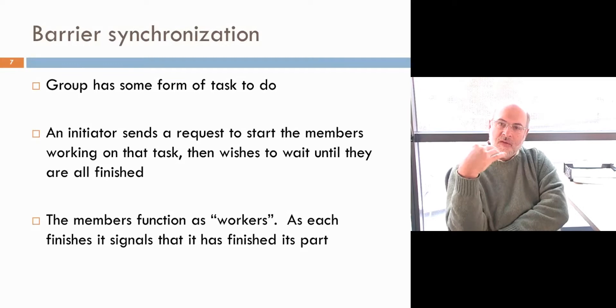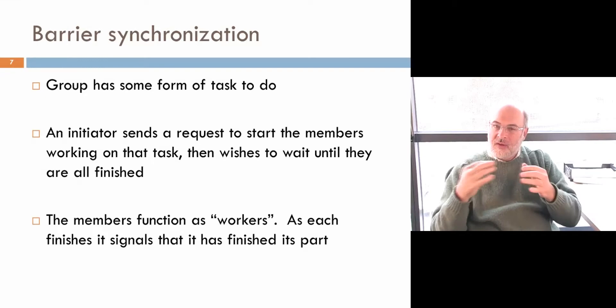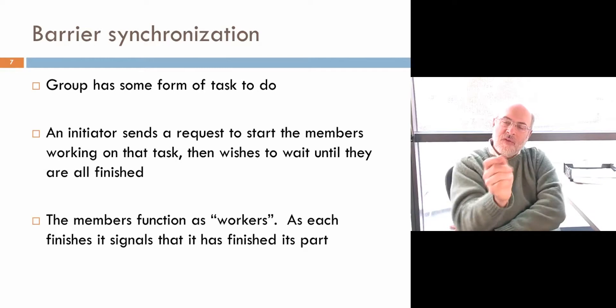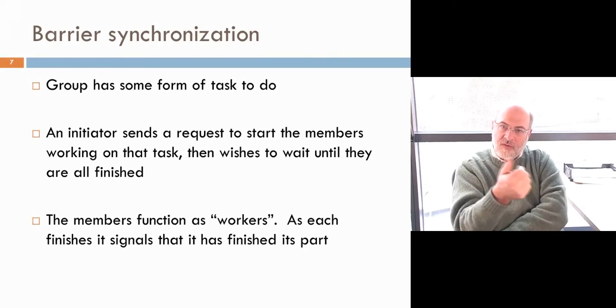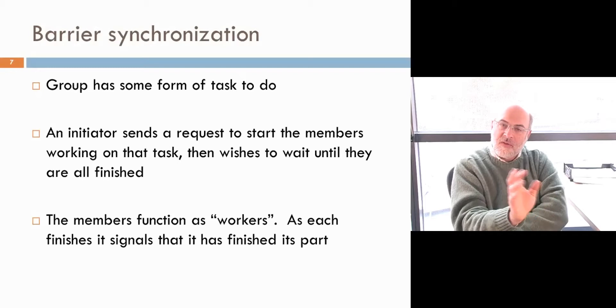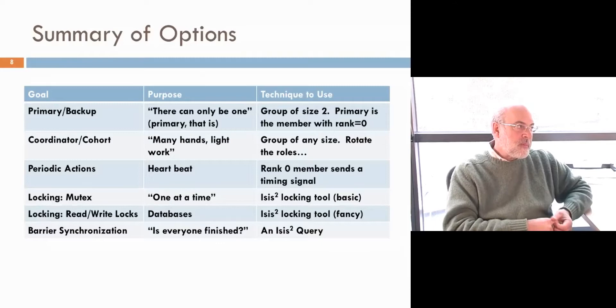Another reason that an ISIS query doesn't perfectly match barrier synchronization is that while performing the work in an ISIS query, it's not a good idea to do things that block for very long periods of time. You more often would have to spin off a thread, and you have to do this carefully, because otherwise ISIS will see that a reply was required from each of the receivers and it'll send back a null reply because it'll think they didn't intend to send a reply. So there's a little bit of magic you have to do if you plan to use that pattern, but it's doable.